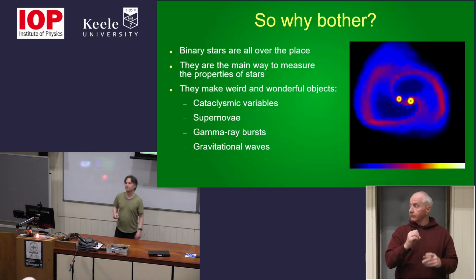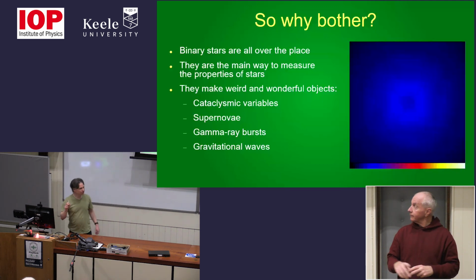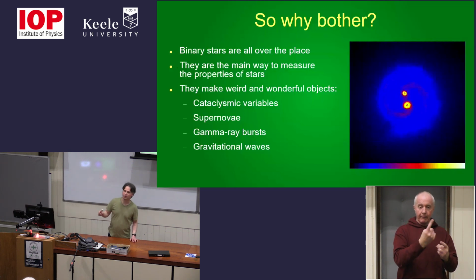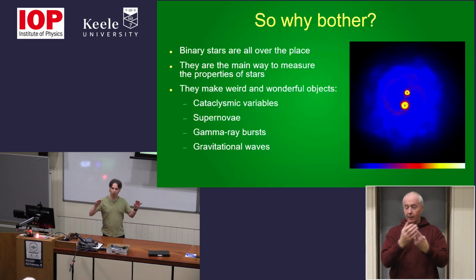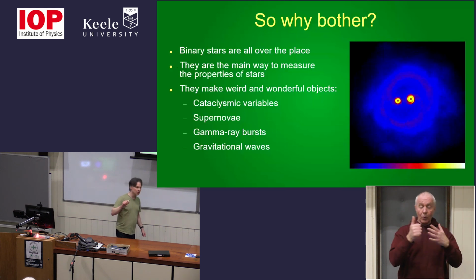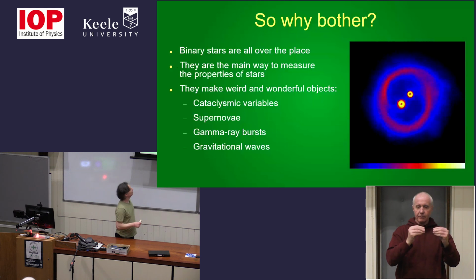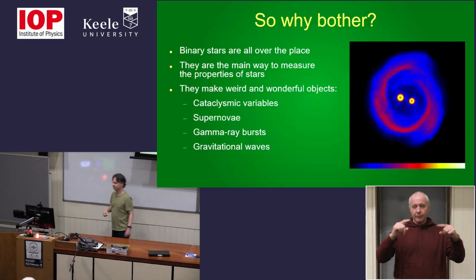If I go to supernovae, then there's a certain type of supernova called the type 1a, which comes from binary stars. And the great thing about those is whenever they explode, they're pretty much always about the same brightness. So we can use those to work out the size of the universe. Nobel Prize in Physics, 2002.